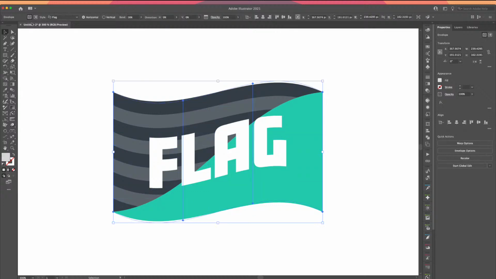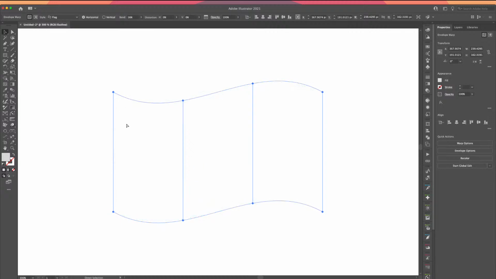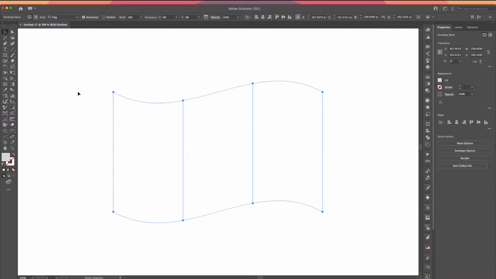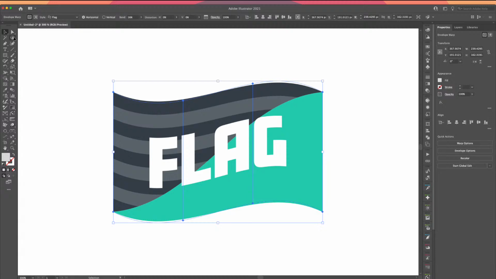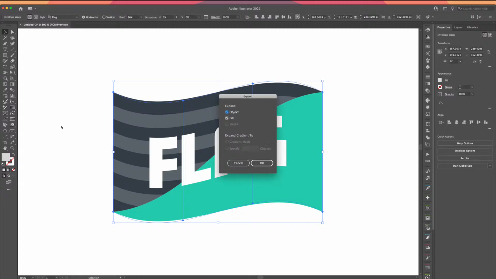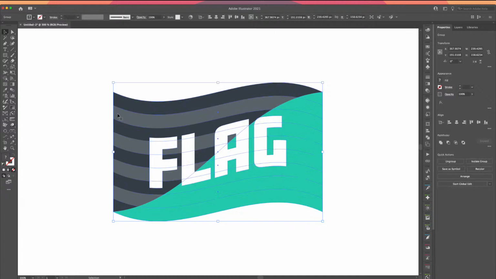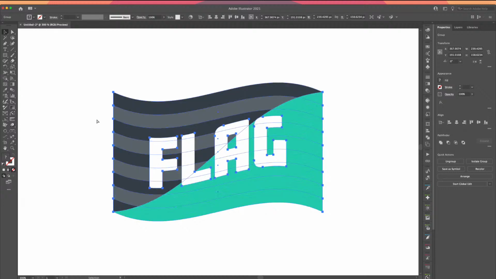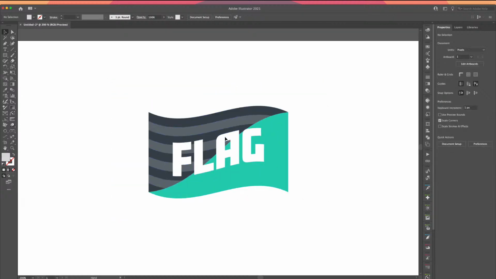The other thing to do, if you were happy with the way it's looking, you can see that if I press Command Y again, we're not actually seeing our design. If I was to go back over to Edit Contents, we'll see it, but it's not being applied in that wave-like appearance that we're seeing right now. So I would have to go and expand this. To do that, it's just going up to Object in the top menu and then down to Expand. Make sure Object and Fill are selected, and then just click OK. And now our paths are adhering to that wave effect that we've created. So very simple to use, and we can get quite creative with this.